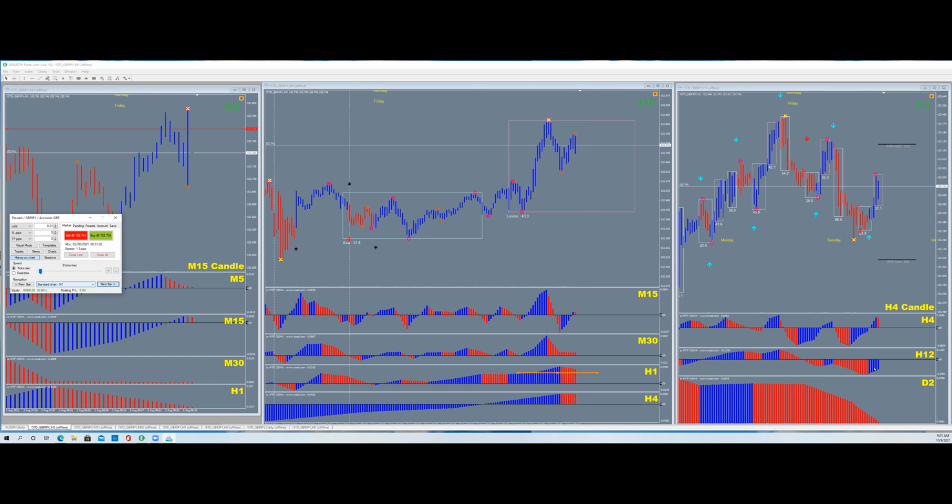Okay, thank you. And this is where the 12-hour is not in sync with the 4-hour. So you're no longer looking for direction from the 12 hours at this point. You're strictly looking for direction from the 4-hour. And there should be a 5 minute or a 1 minute trade in order to get in. If these two were in play, you can actually go down to your 15 minute if you want to. But I preferably like to trade off the 5, and now I'm starting to gear more towards the 1 minute and the 5 combination.